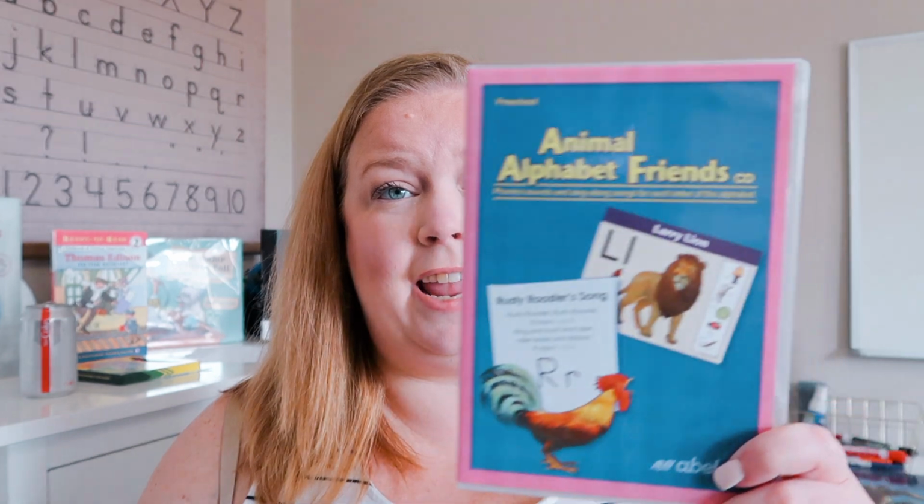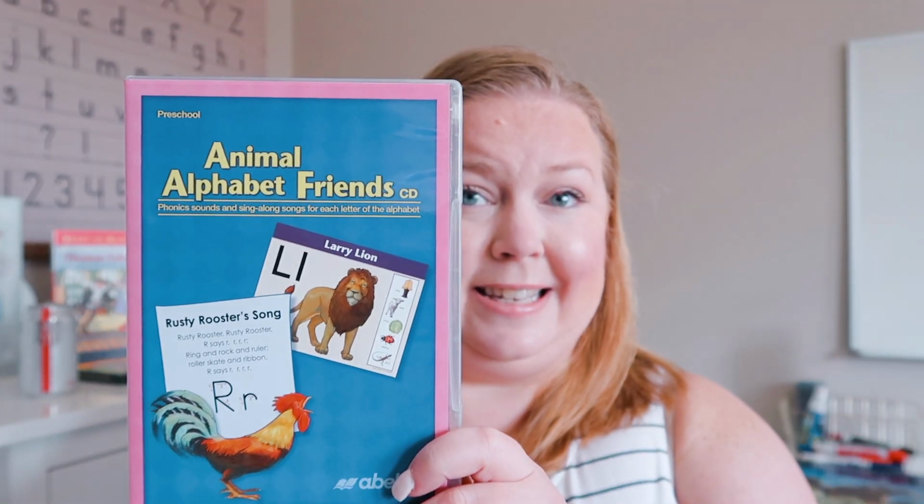Something else that we added in is phonics. Abeka starts phonics in the 3rd week of this program, so we started it 2 weeks ago. And something that I decided to add in is I bought these Animal Alphabet Friends CDs. I don't know why I didn't buy this originally. Yeah, I don't know why I didn't grab this originally when I bought our 3-year-old curriculum.